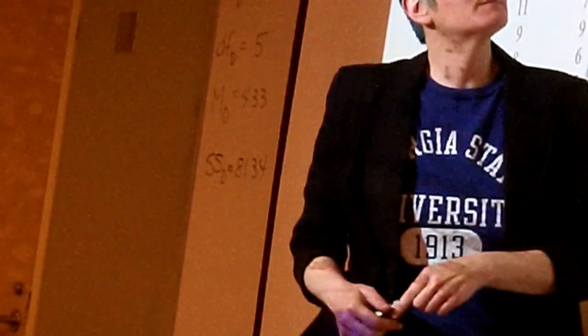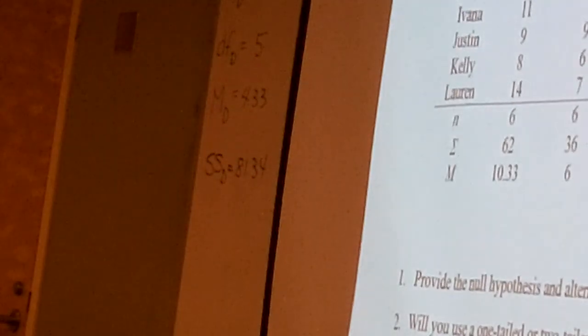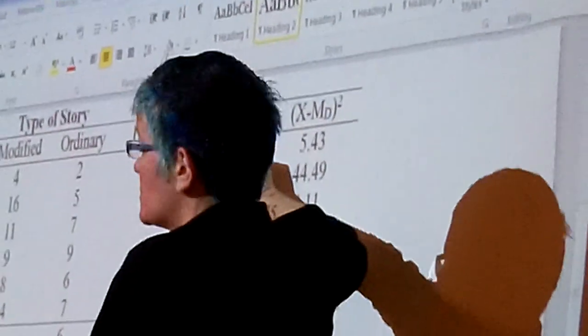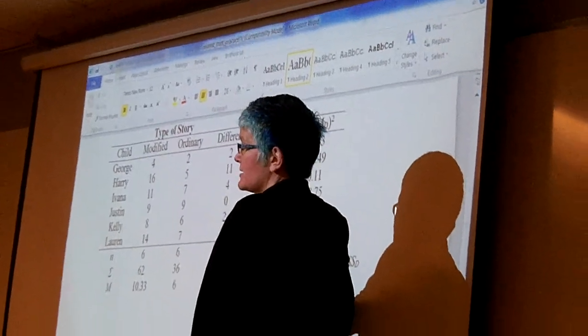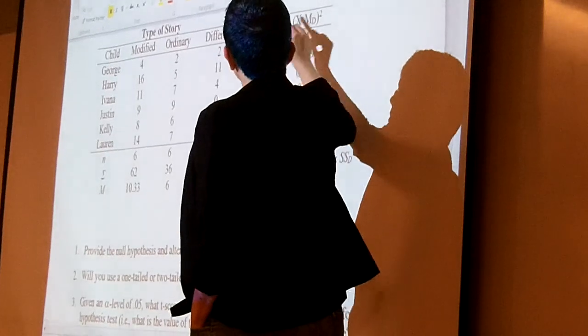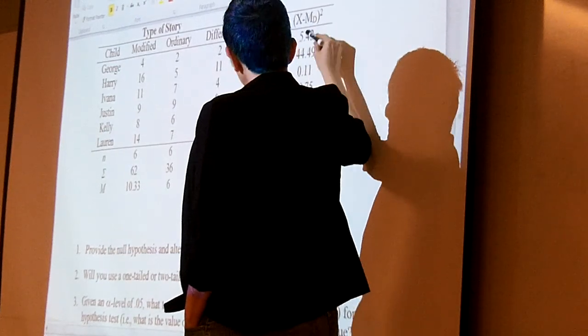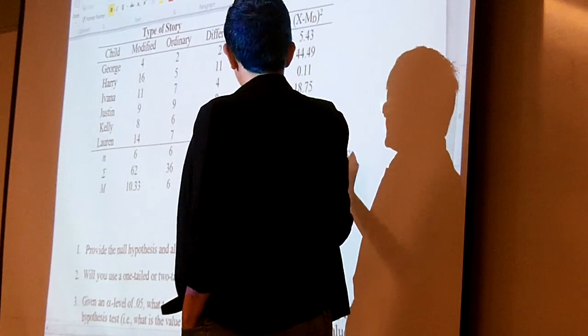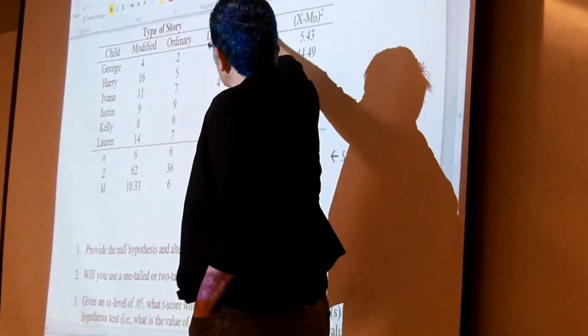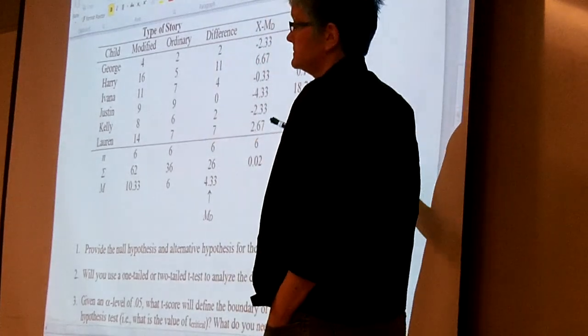So this is all the kind of stuff that you should be able to calculate with 3510 knowledge. Means, degrees of freedom, sum of squares. Yeah? X minus M sub D, where M sub D is the sample mean of the differences. Okay. X, this is the deviation score, so this is the difference scores minus the mean of the difference scores, so if you were calculating deviations. Notice this is almost zero, right? Because the rounding error is 0.02. Then we square those. We get the squared deviations. That gives us the sum of squares. And so this is the sum of squares for the difference, 81.34. So this is all only on the difference scores. That's all it's about. What's that 0.02?